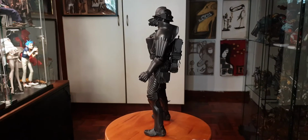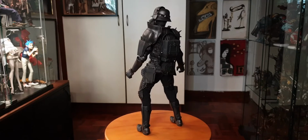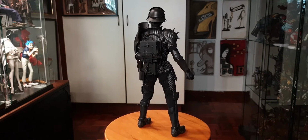As you can see, I don't like collecting figures that are just one color. That's why I didn't collect the Mandalorian Death Troopers, because it's just one color and not much to see. But this is the only exception, I guess, because it's my first Hot Toy.